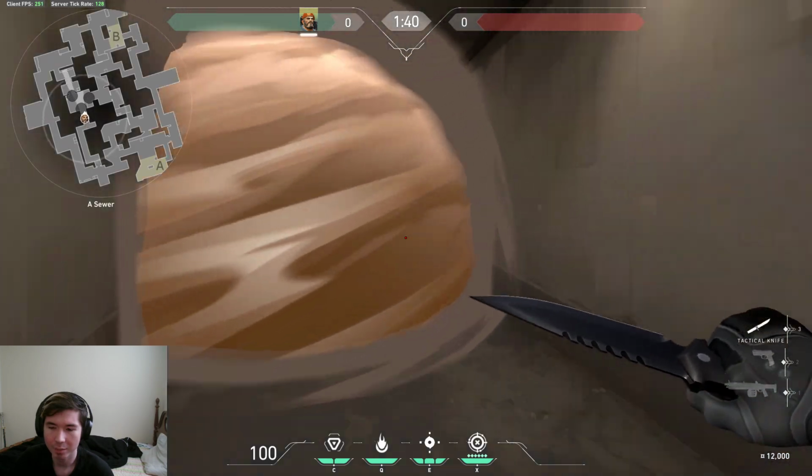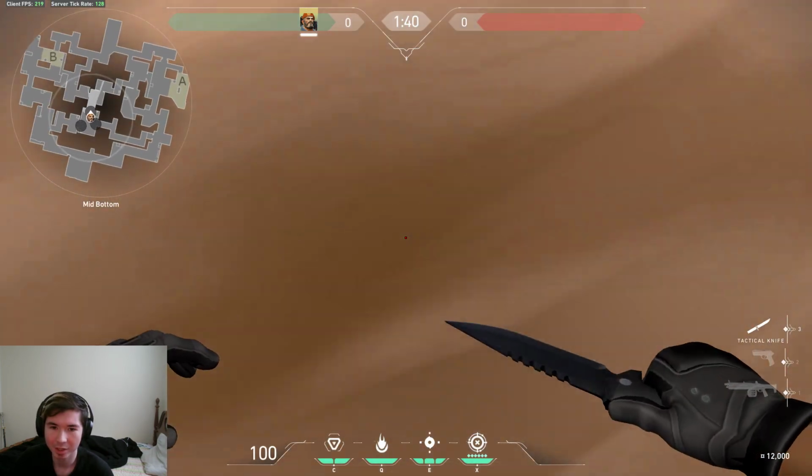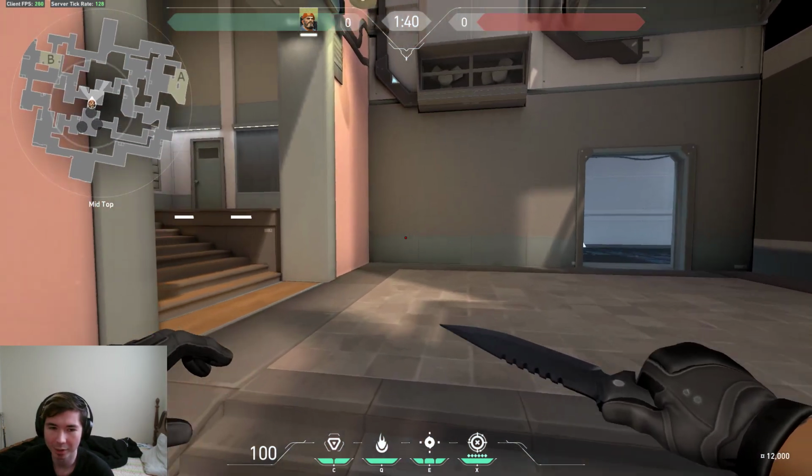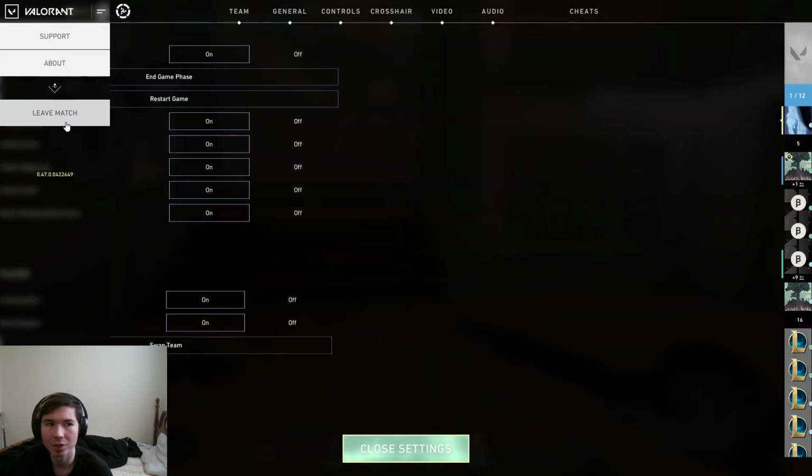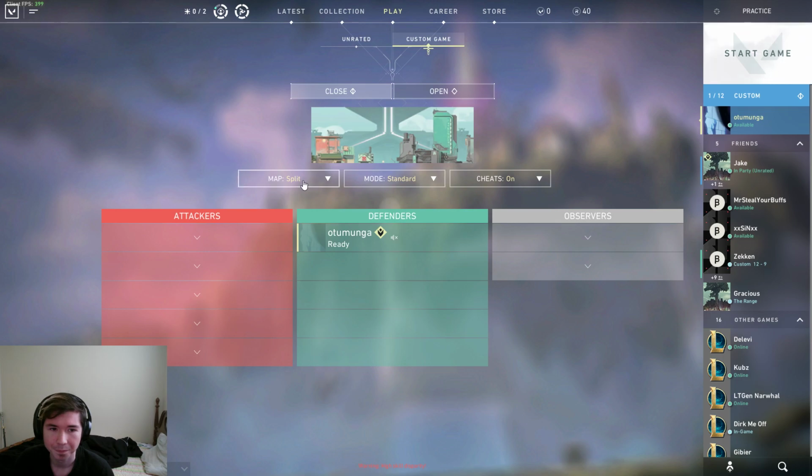Stuff like that. Just keep throwing them off. Keep doing things that make them question what's going on, make them scared to do their game plan, make them have to rethink, make them have to do something else. And obviously holding mid on Split is really good, so that's an easy way to hold it as Brimstone.